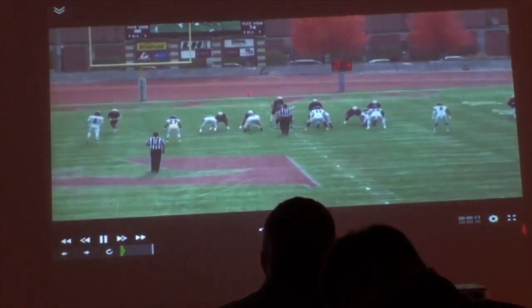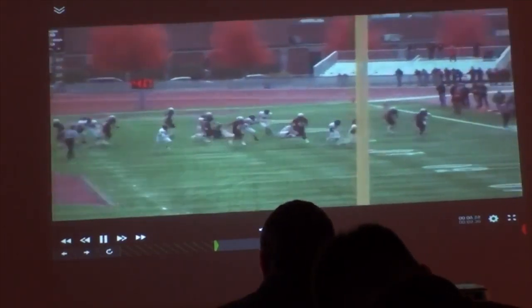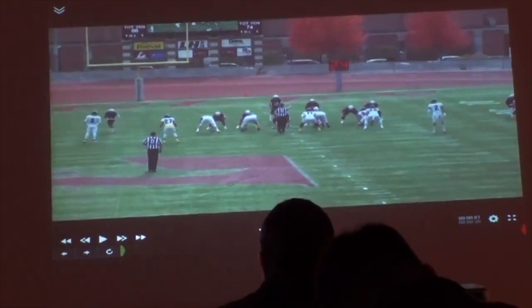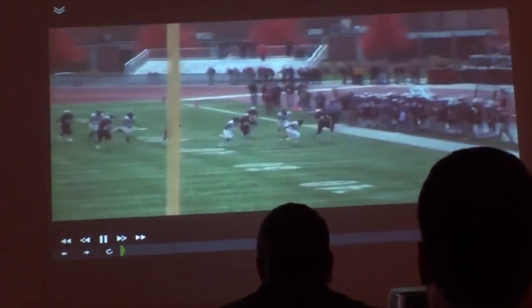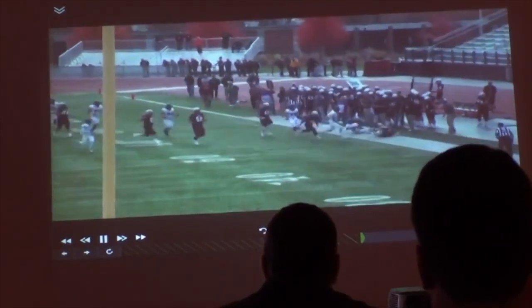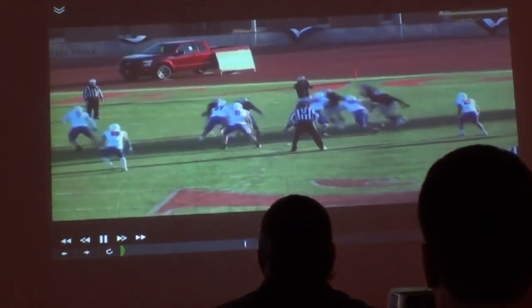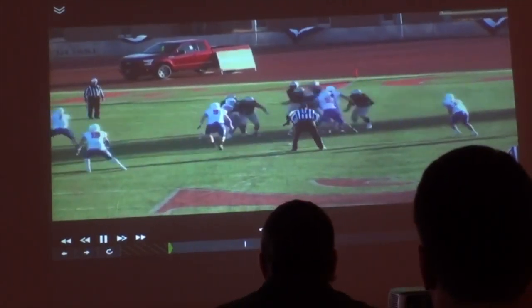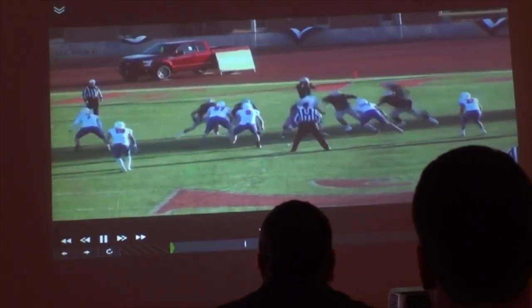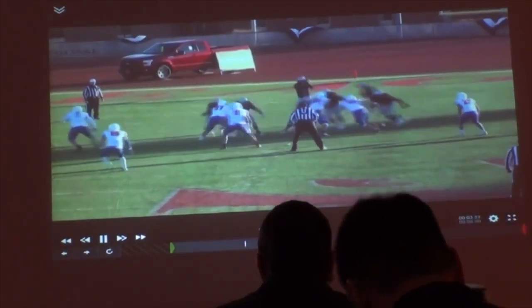How many different tags do you guys have for your perimeter blocking on that? We'd like to have four, but this season this was the only one we utilized. Would that be communicated by the tight end and the split receiver, or is it game plan? Yeah, game plan, and then it's in the play call. So in our jet read, it's the play call and then it's a tag attached to it. This is another empty set and this is going into the boundary. We'll utilize both the field and the boundary — it's not just a field jet read or boundary jet read, we're going to utilize both directions.